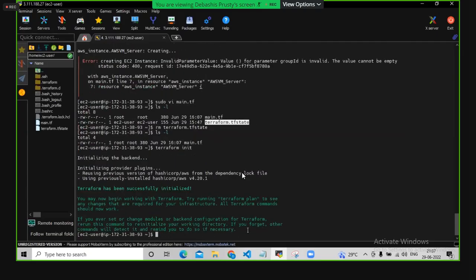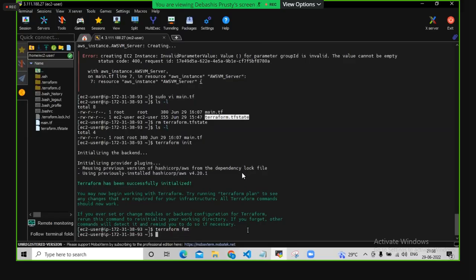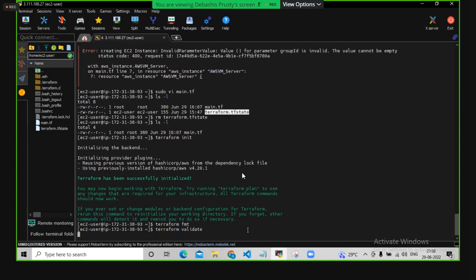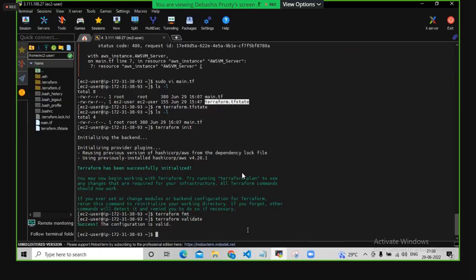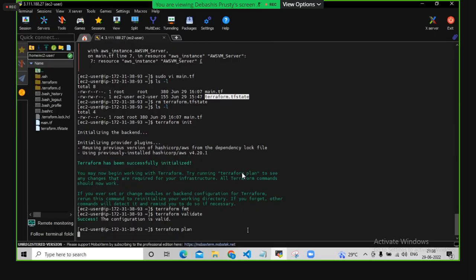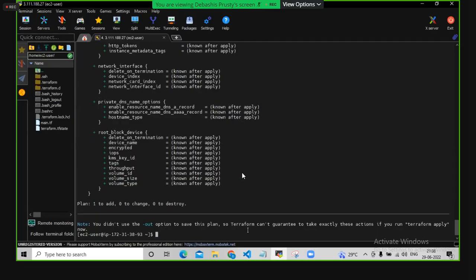Now can you do terraform init? Yes. Now can you do terraform fmt and validate? Spelling mistake, terraform fmt. Yes, sir. Yeah, validate. Yeah, plan. Is that user having EC2 full access?